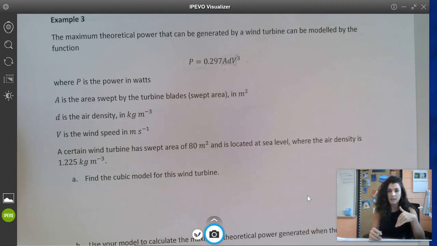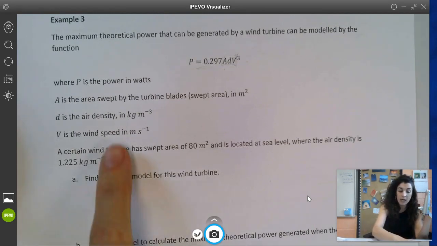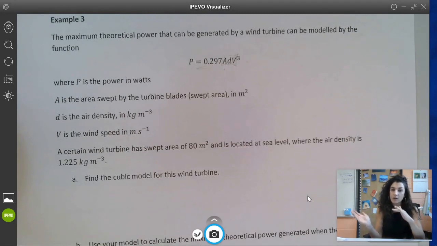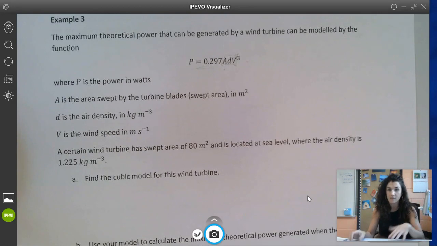D is then air density. If we have really thick air because of humidity by sea level, or if we have really thin air, the amount of energy that is created by a wind turbine is going to be different because it's talking about all of the energy required in order to move that turbine. So the more energy required, the more power is created. So in a place that has really dense air, you're creating more energy because it takes more energy to move through the thickness of the air.